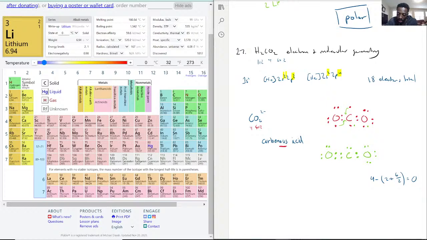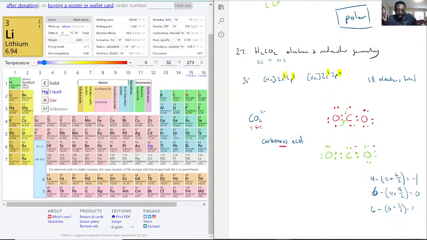So 2 and a lone pair, and it's sharing 6. Oh wow, my math is wrong. That's 4 minus 2 plus 3, that is minus 1. Oh, thank God. Oxygen: 6 minus 4 plus 4 over 2 is 0. And then 6 minus 6 plus 2 over 2 is minus 1. So the only way it makes sense is when the negatives are here. One carbon is negative and one oxygen is negative.